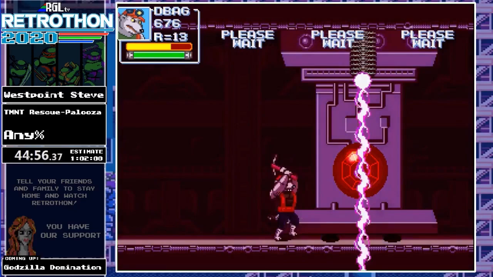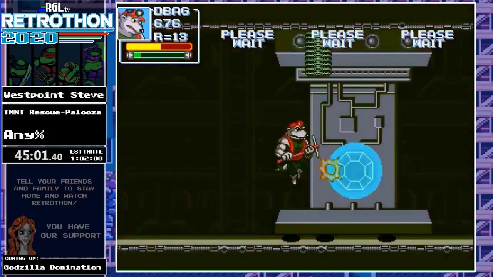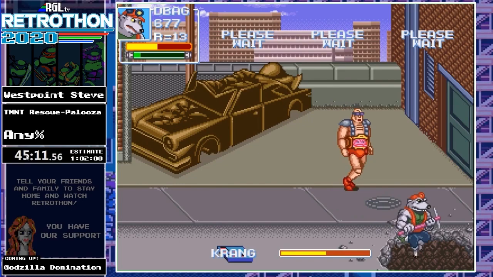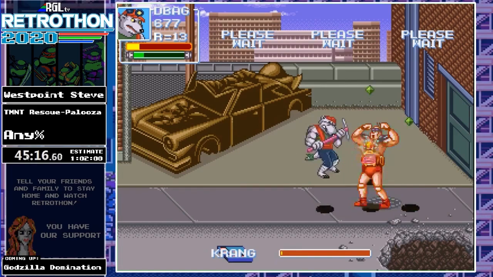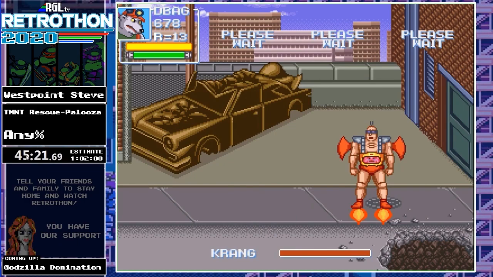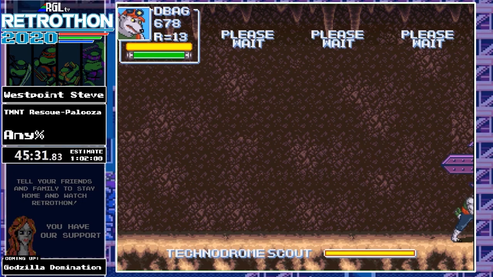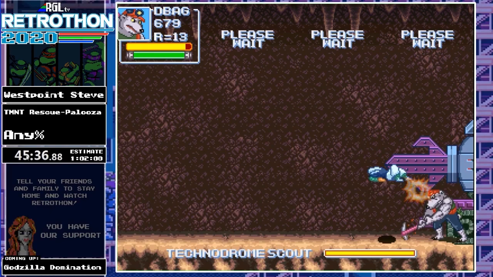Oh, I got too close to that thing. There we go. Moving on. And let's utilize this hole to our advantage. Fall in the hole. Replenish that. And then get the pizza. And then, woohoo! Jump in the hole again. Oh, let's make a Turtle 1 appearance here with the Technodrome. If you're familiar with Turtles 1, here you go, guys.